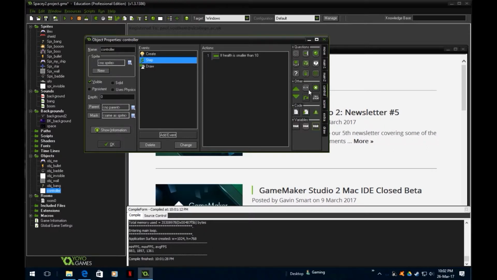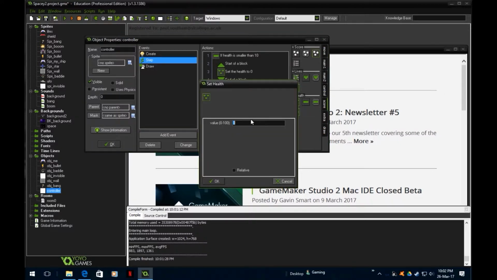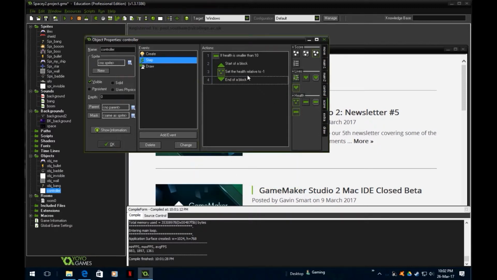So what we're going to do is we want to use this little bracket to say everything happens within these brackets. I'll move that one there. We're going to put some stuff in there now. So what we want is to reduce the health by -1 relative. So in other words, we just reduce it by 1.